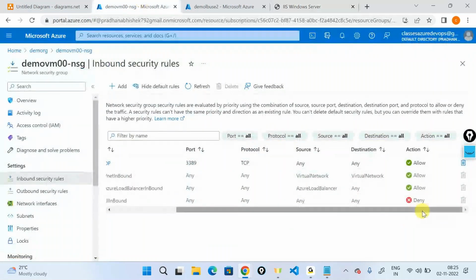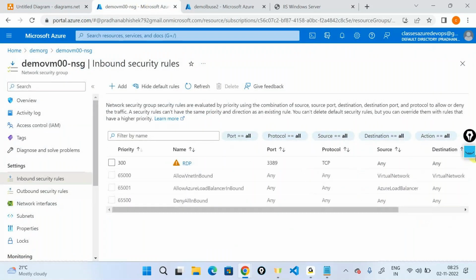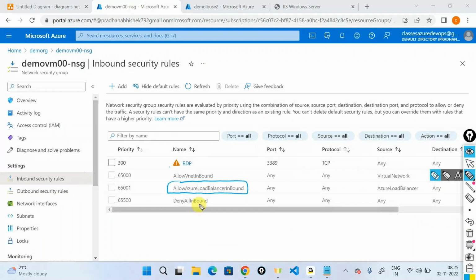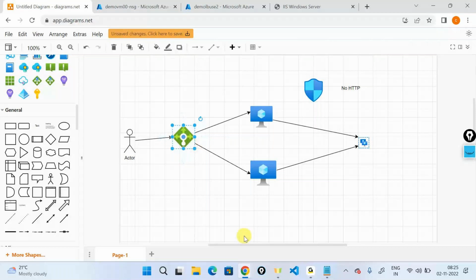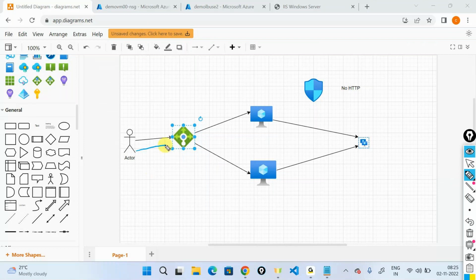This tells me that this rule is coming into action, which is saying that if you have a load balancer in the front end, whatever request this load balancer is communicating with these machines is over a private IP address, not a public IP address.